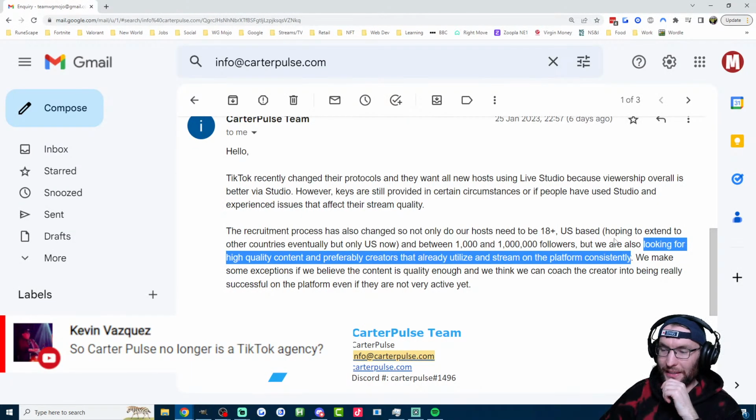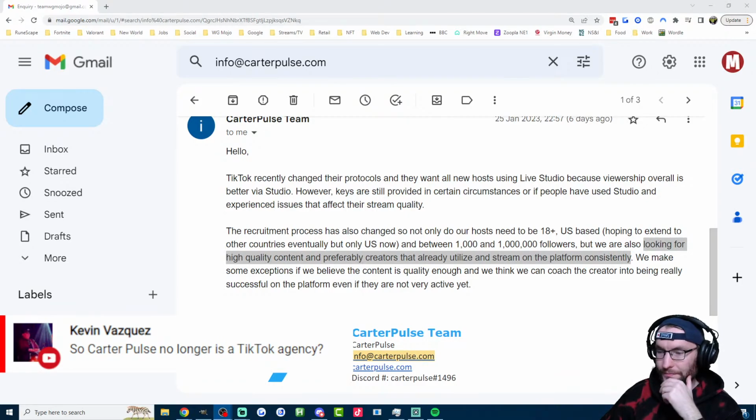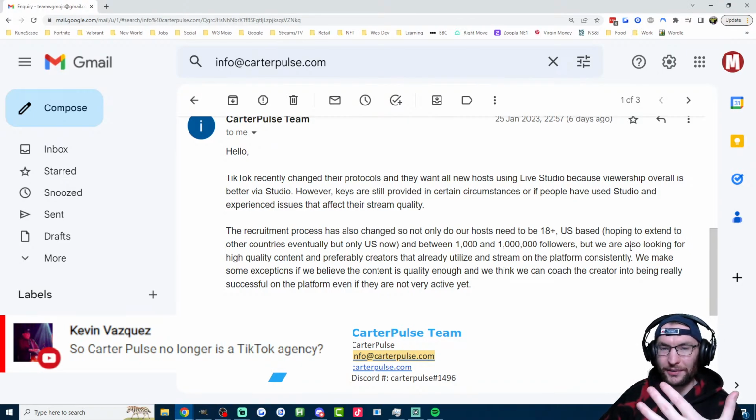So I think that's why TikTok is saying that they're only looking for high quality content and creators that already utilize the platform. And I think this is the main reason why TikTok does not give everybody a stream key, because of the costs. As frustrating as it is. But is that really a good excuse for a multi-billion-dollar company to not want to give people a stream key because it costs them money?